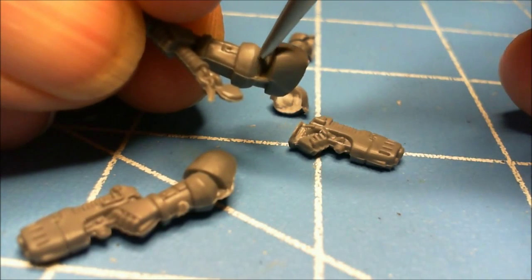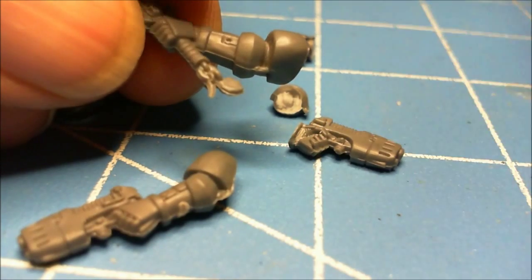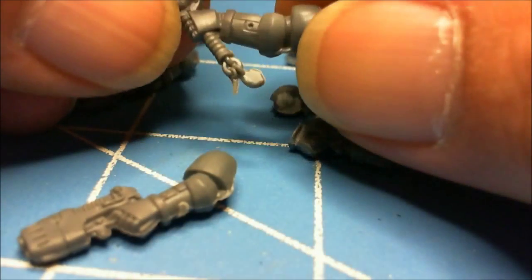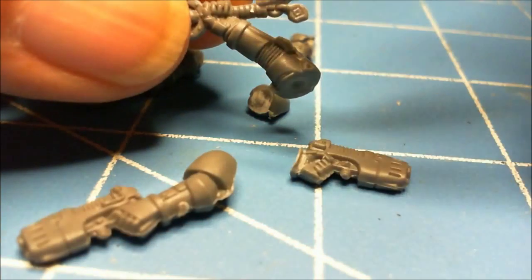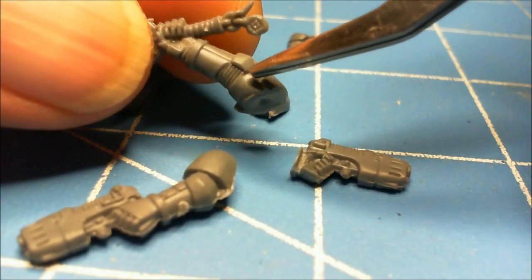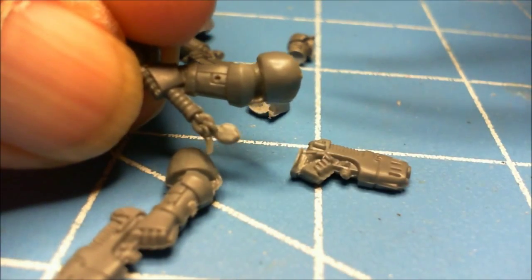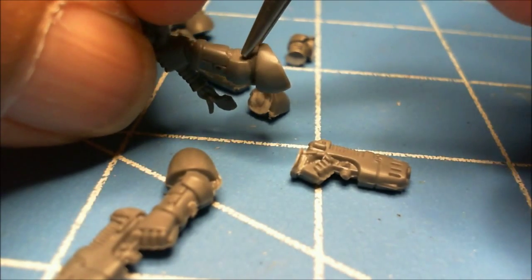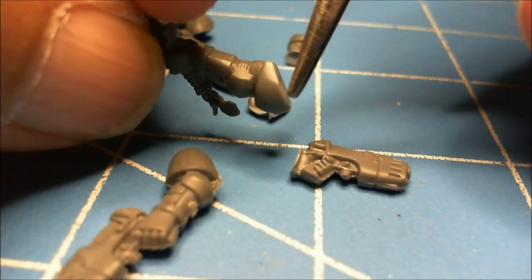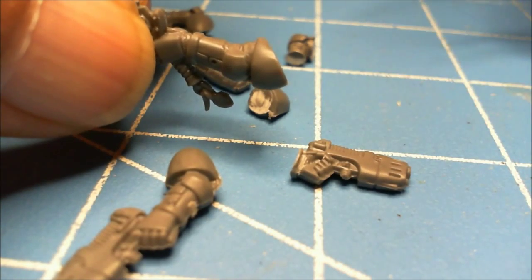Cut it on this side of the elbow instead of the pad. By cutting it on this elbow, when you spin the arm around it would actually point back towards you again, because of the crook in the arm right here. So you don't want to cut it to the shoulder because of this detail in here. But if you cut across the ridge line right there — across the elbow there, straight across the back side — that section there will be cut out, which will make this to the other side of the body. All you have to do is flip the arm over and add the other side of the hand on, and you'd be set.